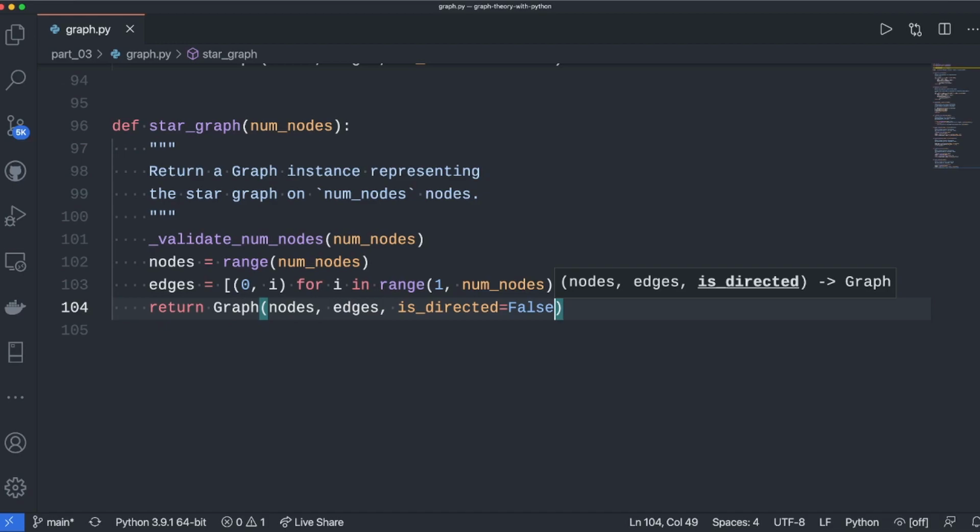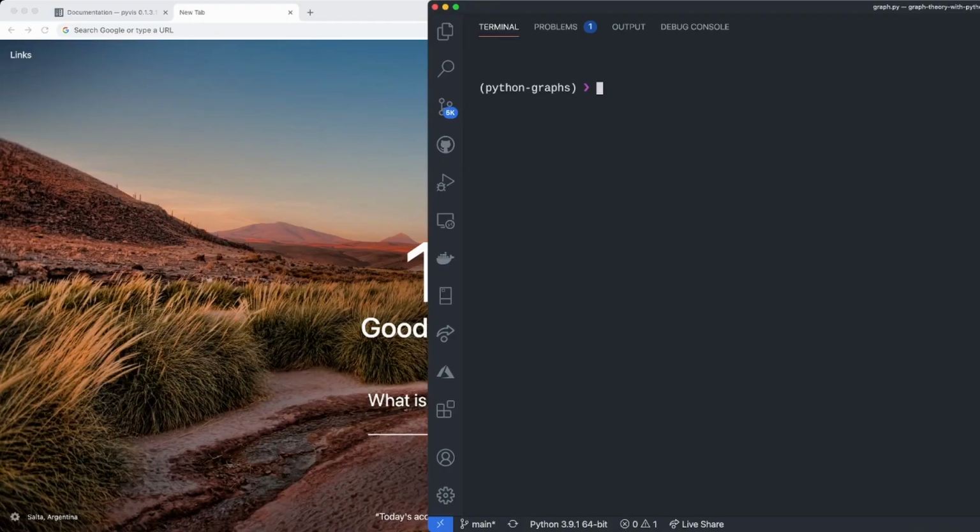Okay, so now that we have a bunch of functions that can create special families of graphs for us, it'd be pretty cool to visualize them, wouldn't it? Let's hop into an interactive shell and see what these graphs look like when we visualize them with pyvis. Okay, so on the right-hand side of the screen, you can see my terminal window, and on the left-hand side, I've got a browser tab open, ready to load up the HTML file we create with pyvis. I'm going to run the graph.py file in interactive mode.